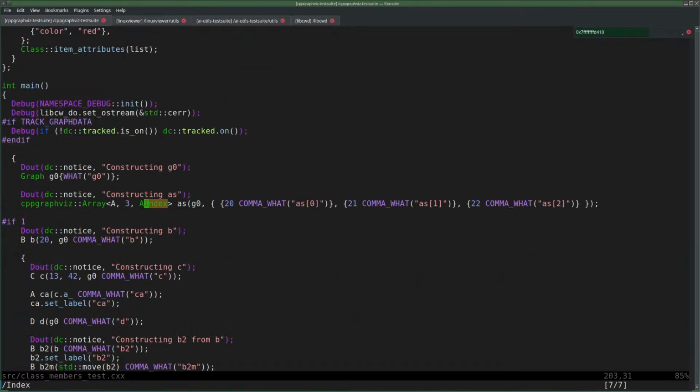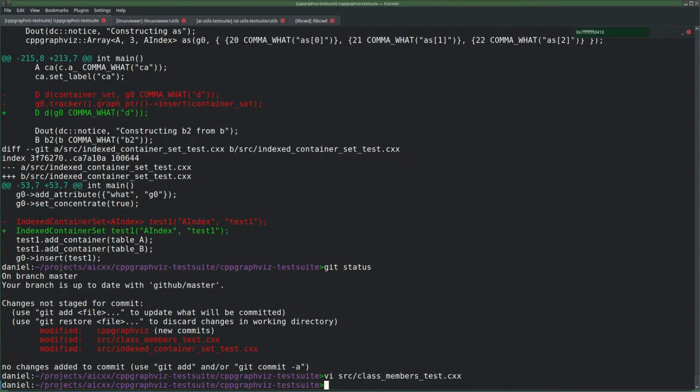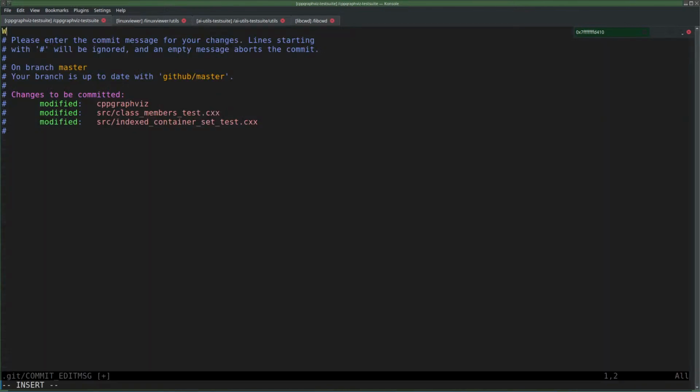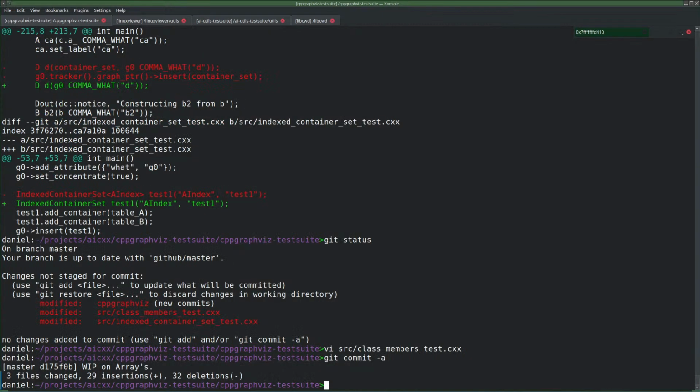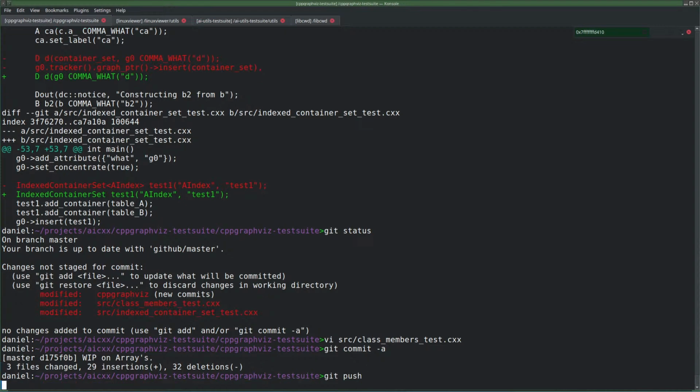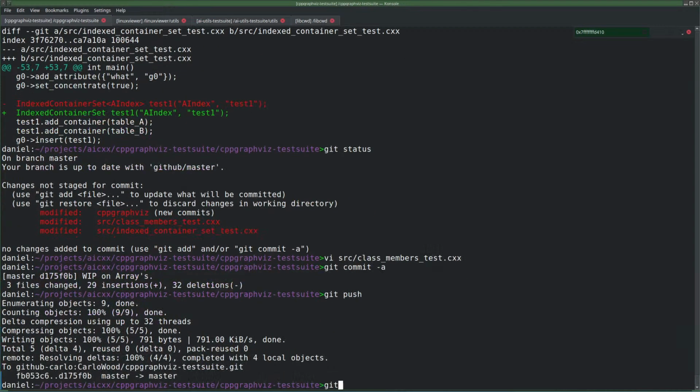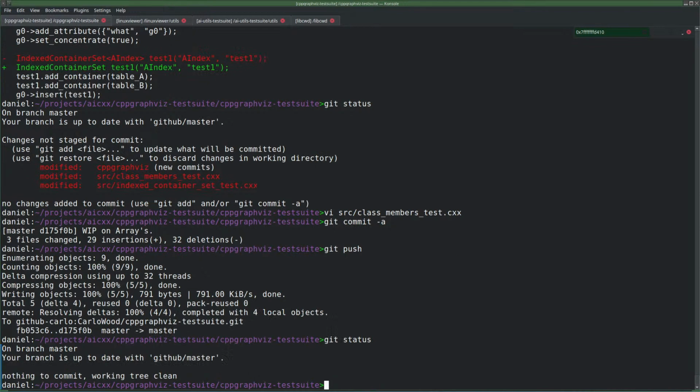Only an index. Right, that's committed. Now what is the next step then that I want to do, right?